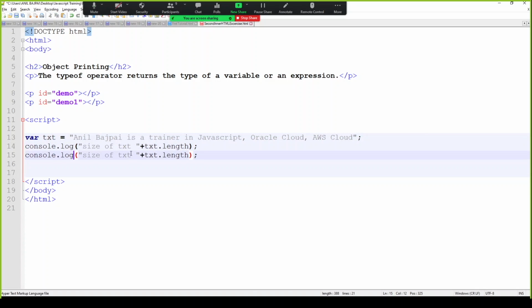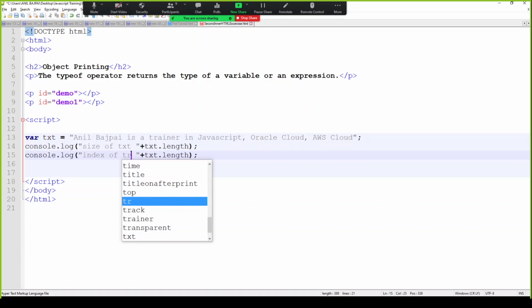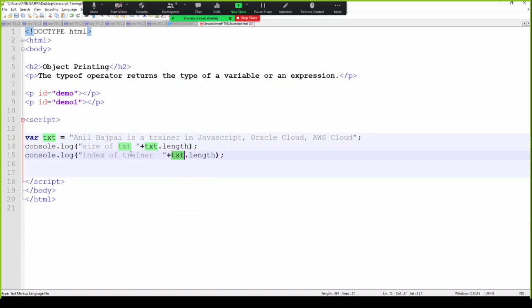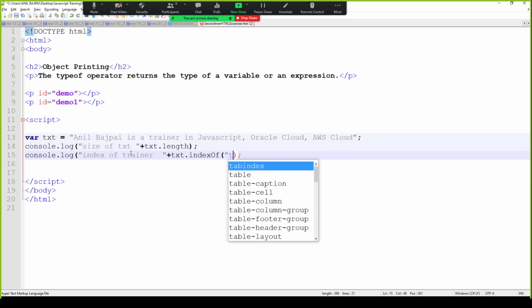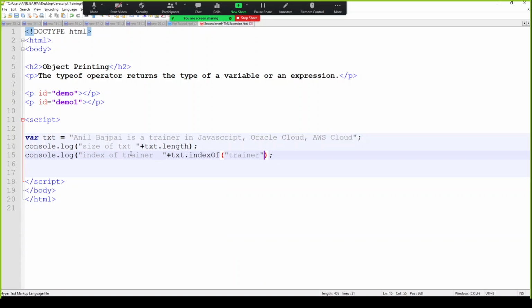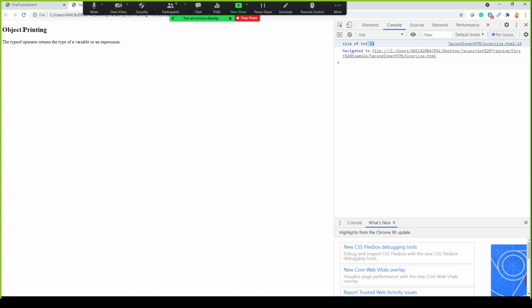I can console log, and then we can say that within text we want to find the index of trainer, right? Let's see the output.